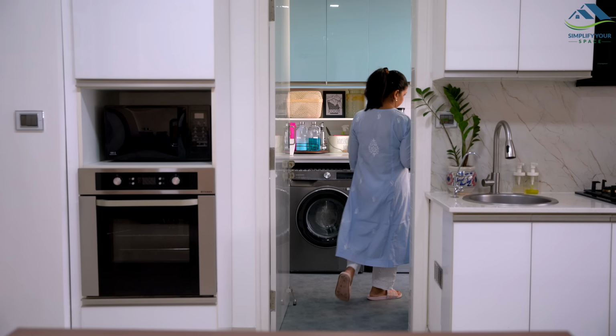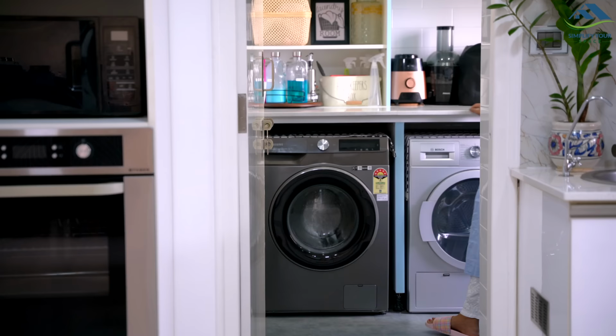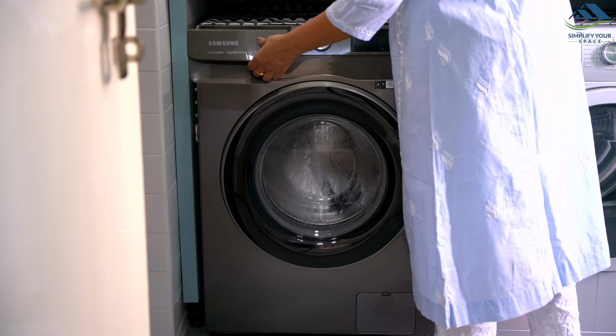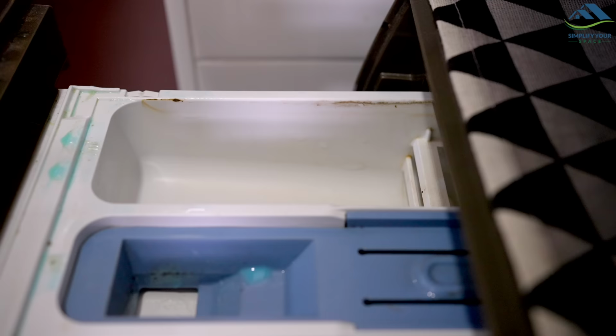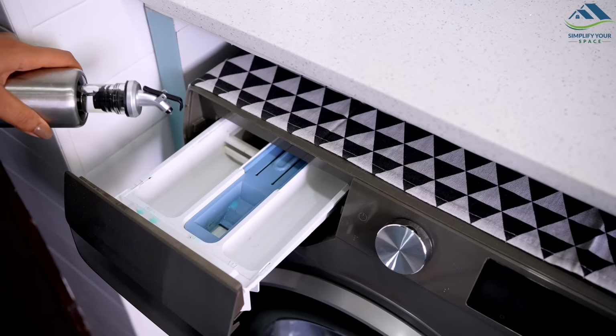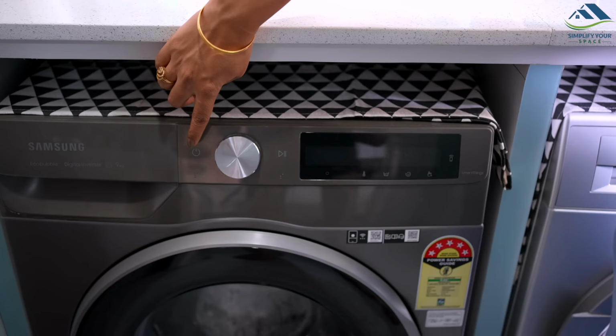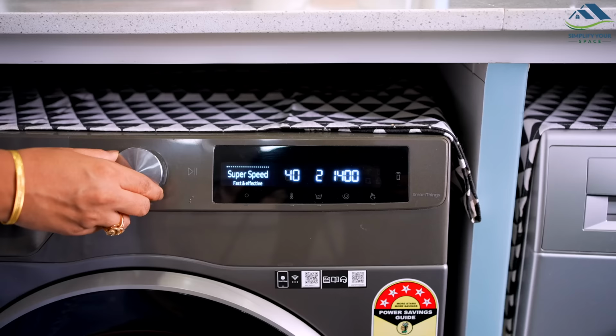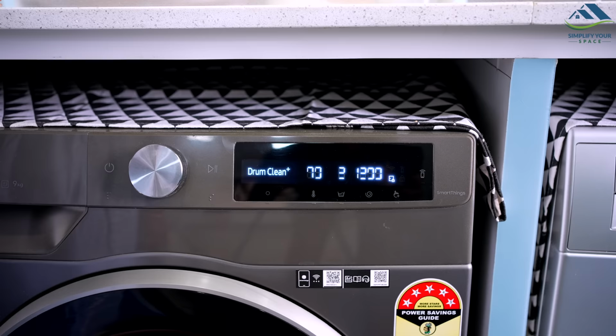Today I also need to deep clean the big appliances like washing machine, tumble dryer and dishwasher. After using them for 1 to 2 months, they need to be deep cleaned for better maintenance and performance. To clean my washing machine, I add 1 cup of white vinegar to the machine and run a hot water cycle by selecting the drum cleaning option. This process helps dissolve any soap residue, mineral buildup or debris that might be in my machine.